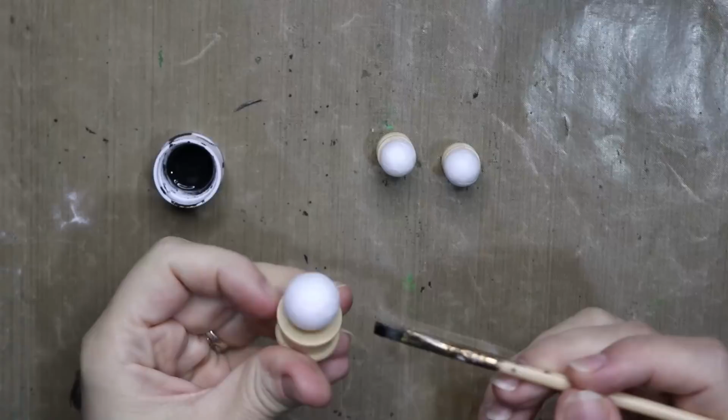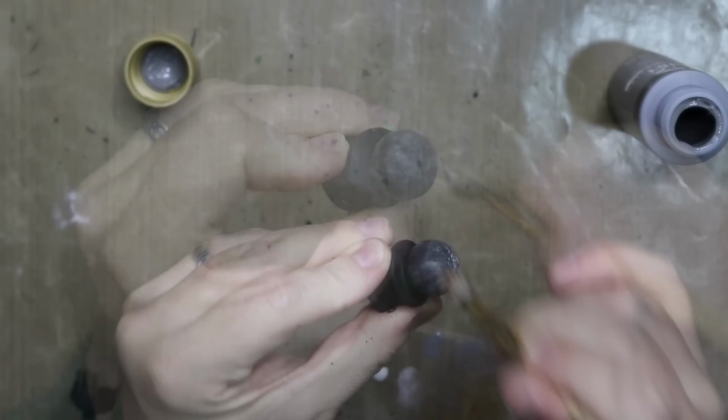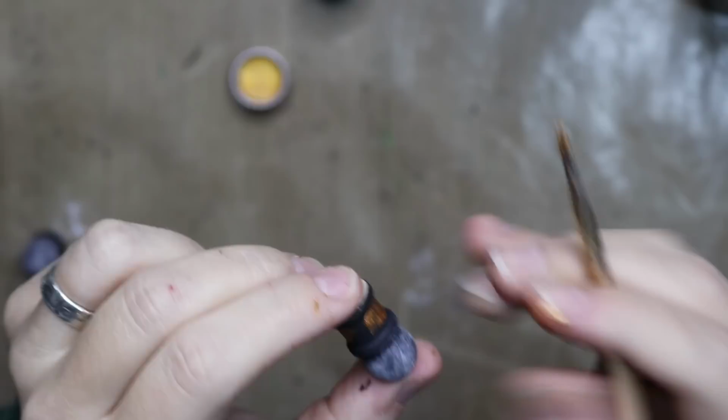I give them a base coat of black paint. And then go over them with a light gray and a white, just to give them an aged, maybe a bit of a stone kind of look. And then the indent on the base will be bronze.